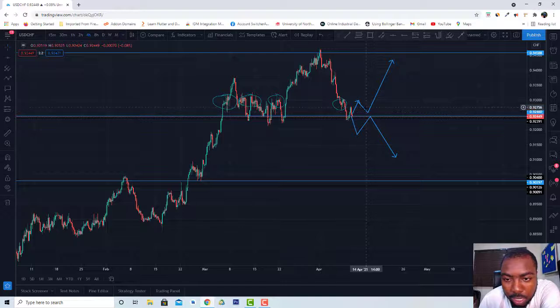Now, you guys, a lot of people don't know their candlesticks. It's very, very important. You should go back and look at your candlesticks and know what they mean, know what each pattern means, because every candlestick tells a story. You should know what your candlestick is telling you at this particular point. If you see rejections, then you should know that the market is going to move up. Then at that point, you take your trade.